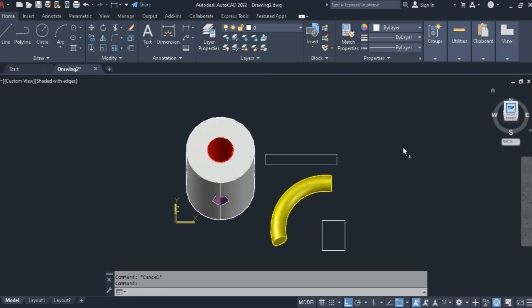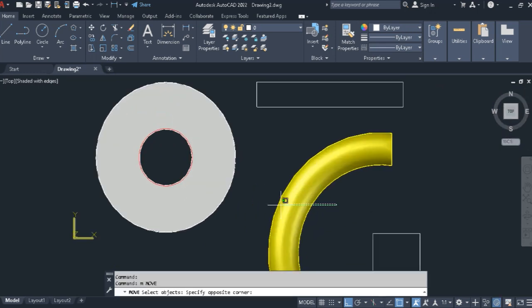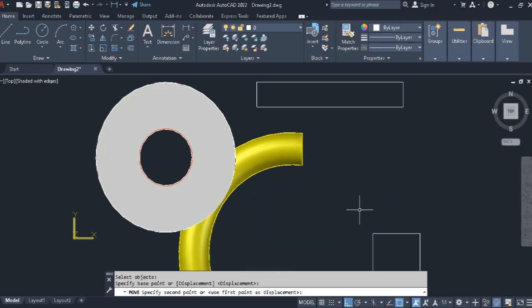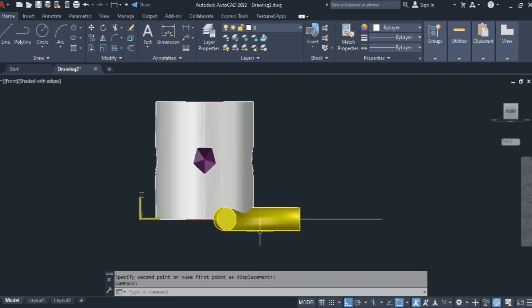Now on the plan, we can place this properly. So that sticks out. Let's see what it looks like at the elevation.